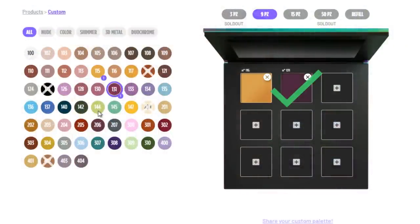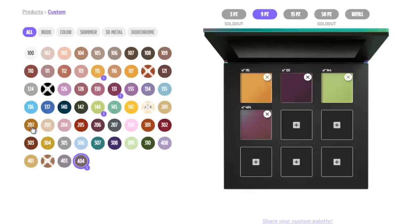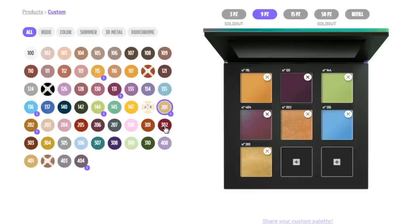And last but not least, the purples: 134, 133, 400, and 308. Those are all the colors I have — these are not all the colors they offer, they have more. I probably have most of the colorful shades; the ones I didn't get are mostly neutrals. Right now I think it's only the option to create your own palette or buy singles — a three-pan, nine-pan, or a larger palette. I really hope We Makeup comes out with more shadows and starts putting names on the backs so you don't accidentally buy duplicates.